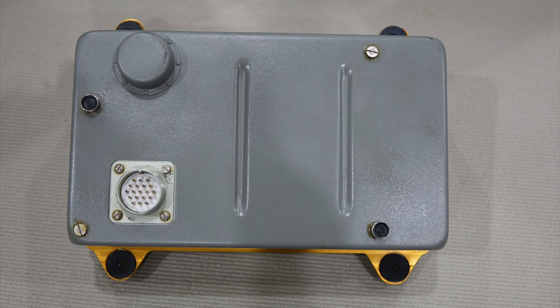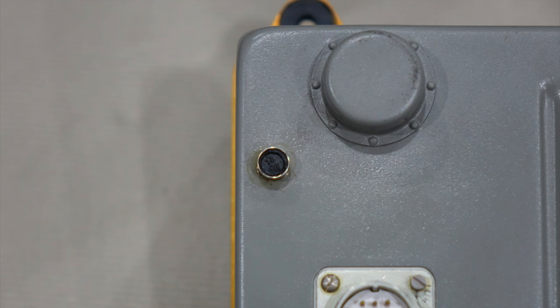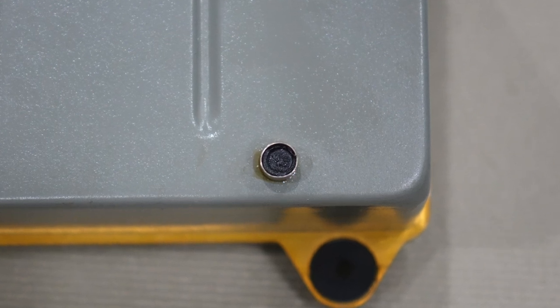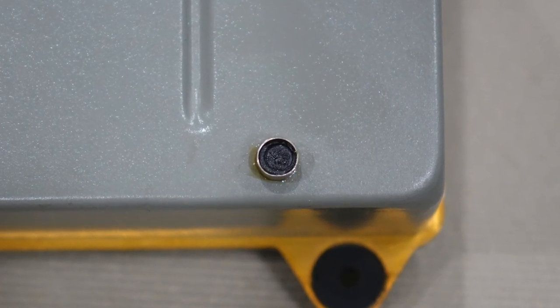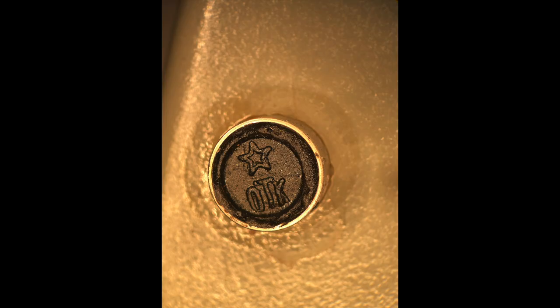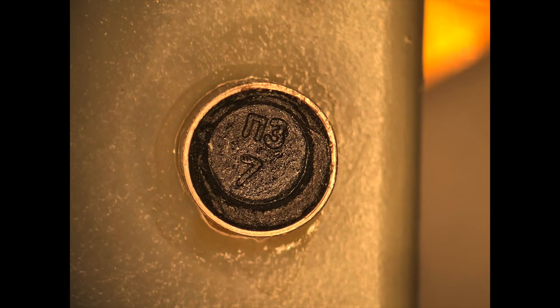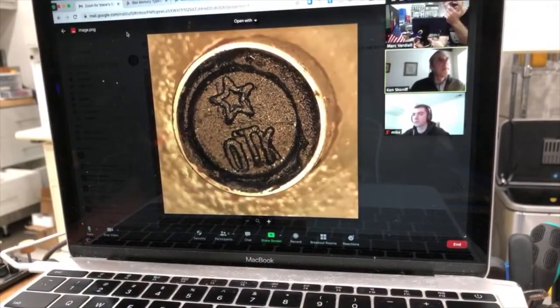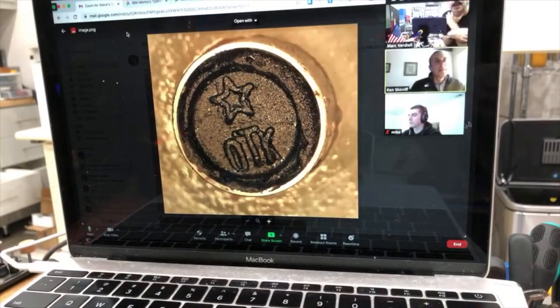When it was time to open our clock, we had to deal with two tamper-proof screws, the same issue we also had with our digital clock. Also note the yellowish area around the screws. We were told this is beeswax used to seal them. Talking about seals, there is a seal embossed on the tamper-proof screws. We were discussing them online when Artem dropped in just at the right moment.